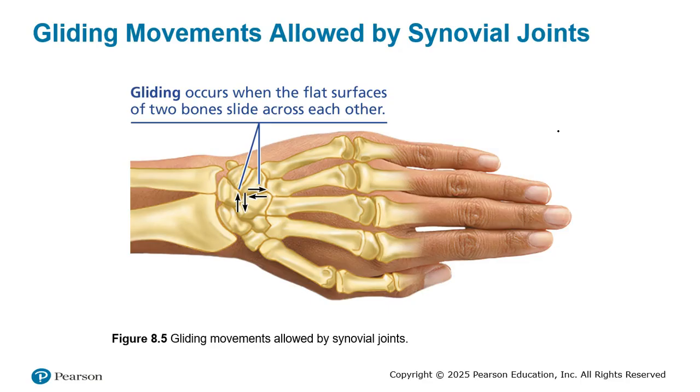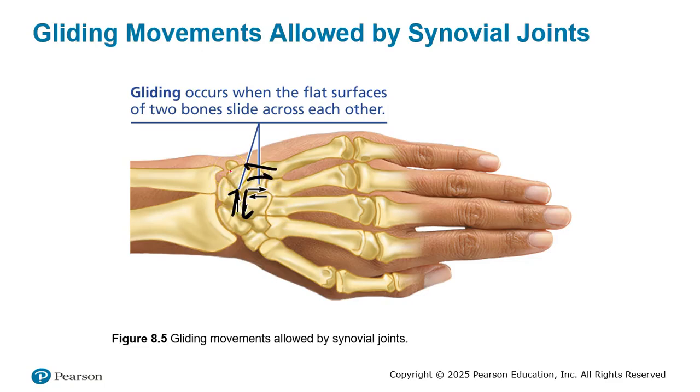Now, yes, it's going to have a very small effect. So yes, they can kind of glide up and down. They can glide left and right as well. Let's keep that in mind. And it's going to be really small movements. But if you're talking about all of the bones that we see, the bones here in our wrist, they could have a cumulative effect.